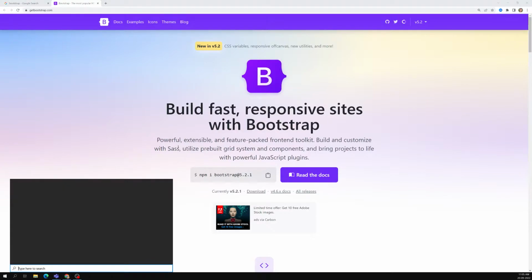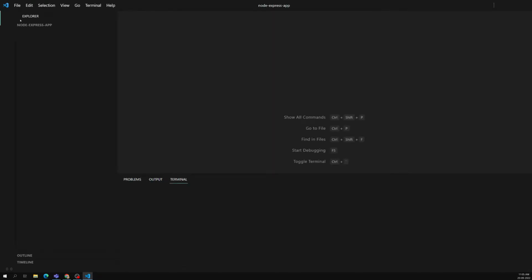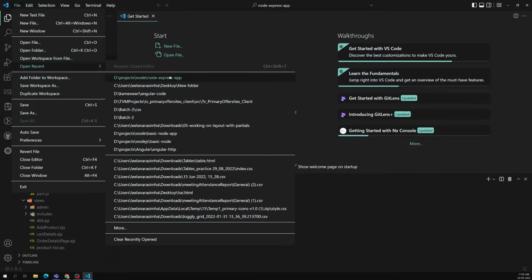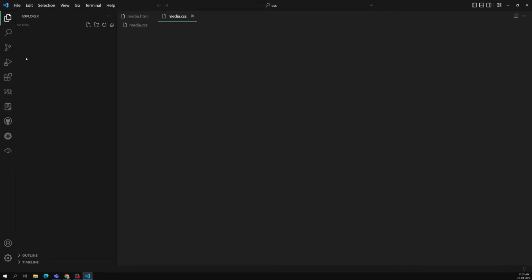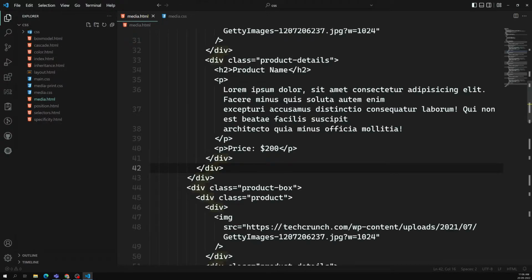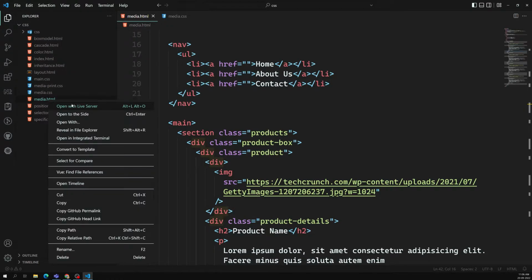So for example, let's open our previous code. I don't remember, so let's open Visual Studio Code, the previous application which we have developed. So we did a basic e-commerce application, right? If I try to open that one, okay, where did that one go? Yeah, open recent, batch 2 CSS. So here in this batch 2 CSS, I don't know where we did it, media.html or what? Price 200. I think this one only, yeah. So let's open this page.